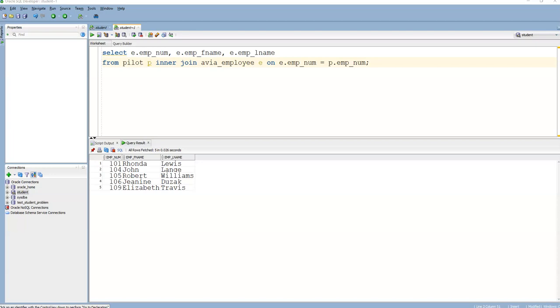That's not the same as just, if it didn't ask for the same information, I've got this set up to show you how this is wrong. This is a wrong way to do it, because this only shows us pilots. So that inner join's not going to work.